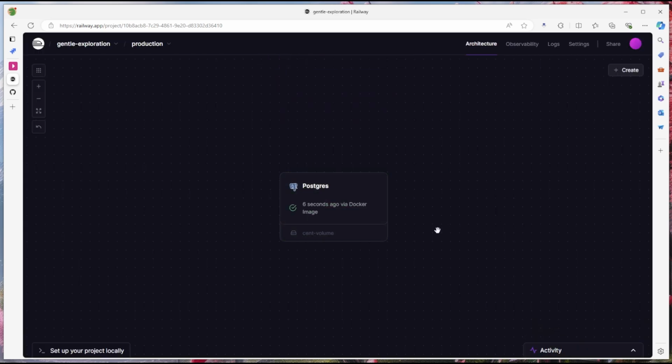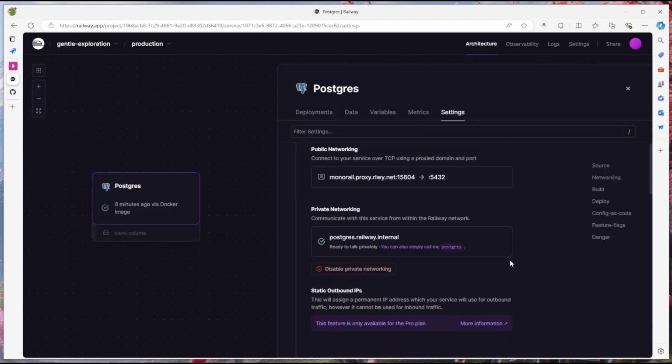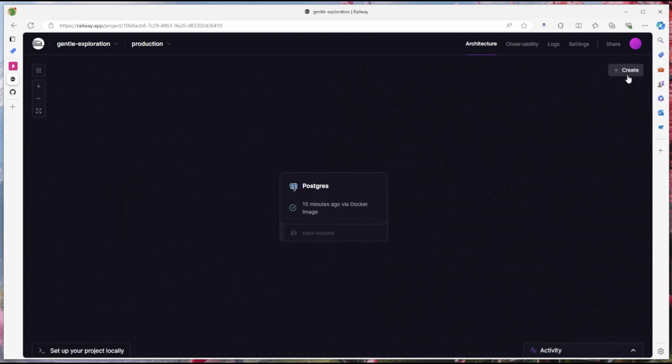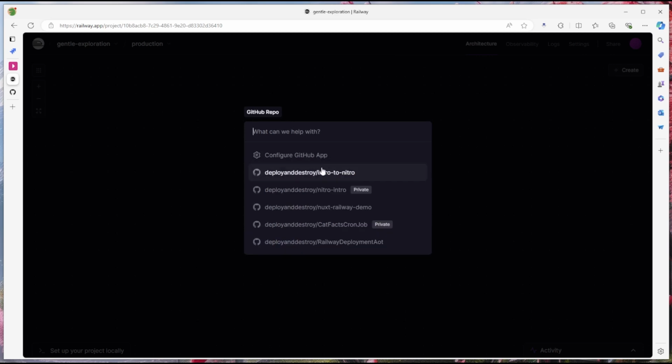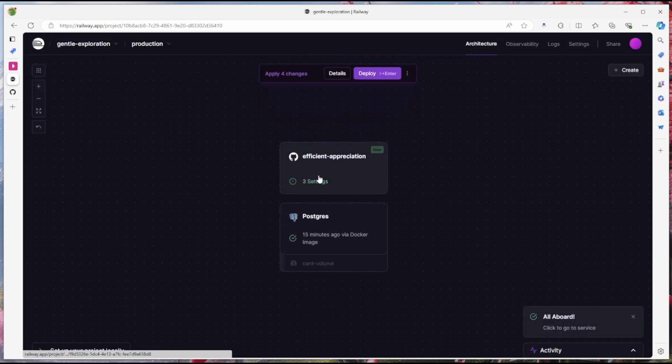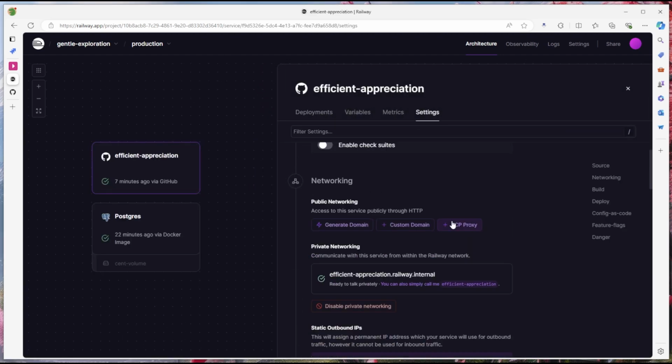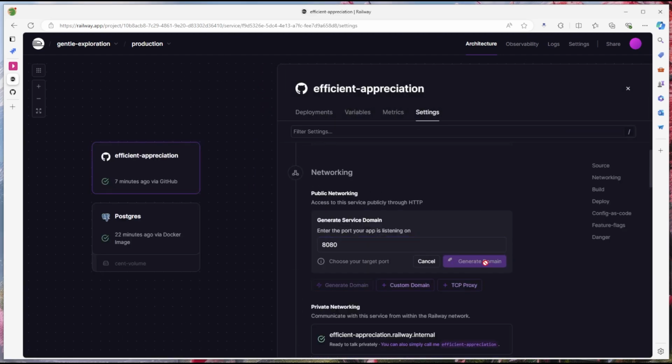Great, now the database is deployed. Its private networking URL can be found here. It's the same URL we're using in our project configuration. The database is up, so let's create the service. We'll be connecting it to the repository in GitHub and deploying straight from the source code. There are no variables we need to set this time, so we can go straight to deploying. It will take a short while, but when it's done, we can create the public URL and test it out.